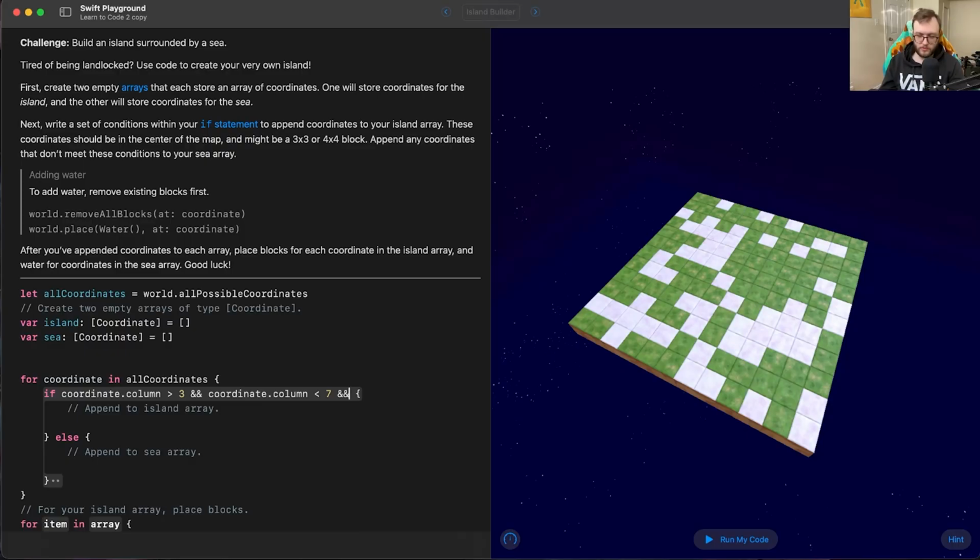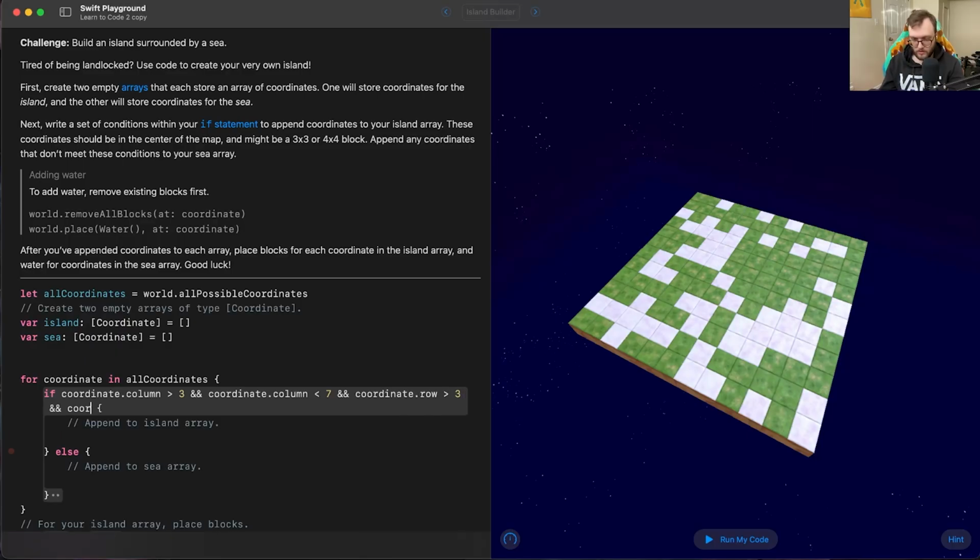Again, these numbers are pretty subjective, so kind of figure out what's the middle in your head and go from there. So we're going to add the additional and. We'll now look at the coordinate dot row, and we'll say if that is less than 3 and the coordinate dot row is greater than 7. So this should kind of create us that square island, or maybe rectangular at this point.